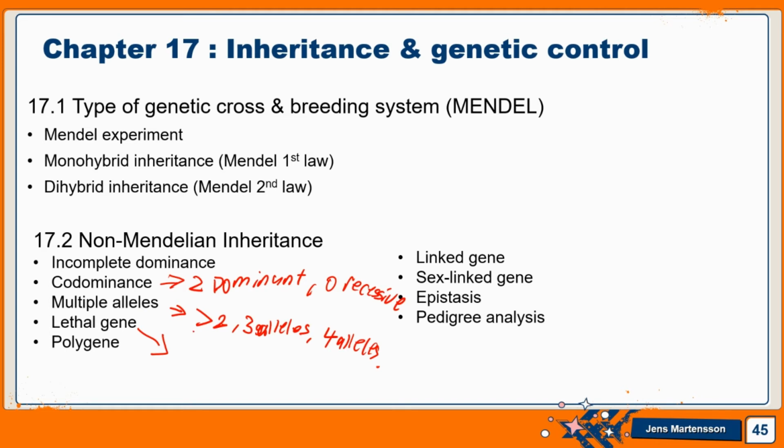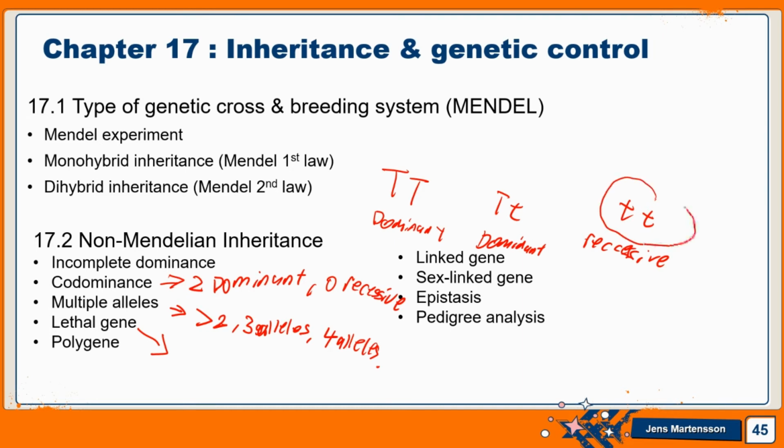Okay, another one is the lethal gene. Mendel said that if it is like this, it is dominant. If like this, also dominant. If like this, recessive, right? But there are some organism cases where if the organism has this kind of gene, it will die. It will not live. This one can live, but it has no recessive trait. It will just die. This totally rejects Mendel.